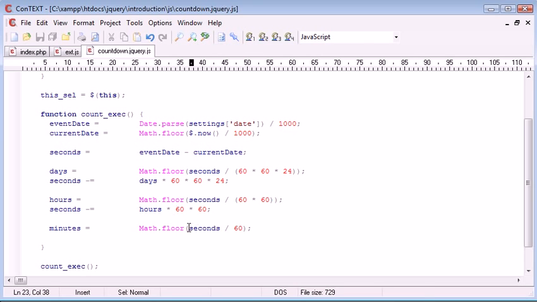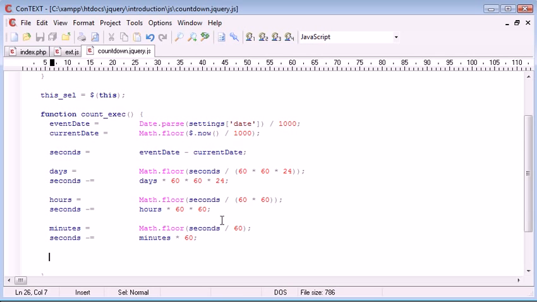Again, we're using seconds, which has been updated after our hours have been calculated. We need to do this again, so let's say seconds minus equals minutes times 60. So now we've retrieved the last value of seconds, which we can use.